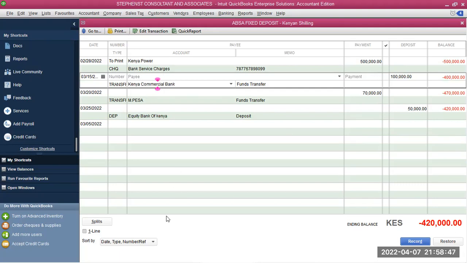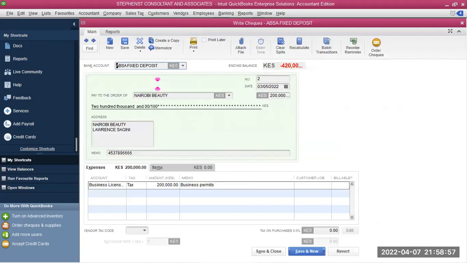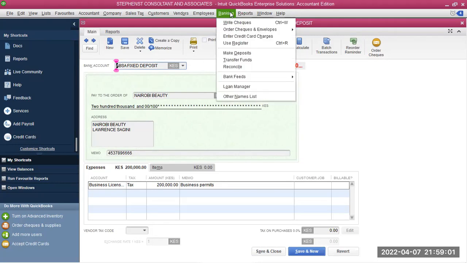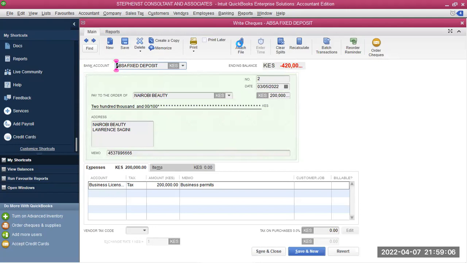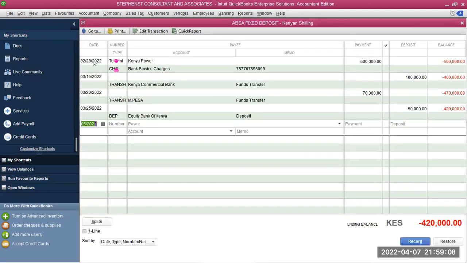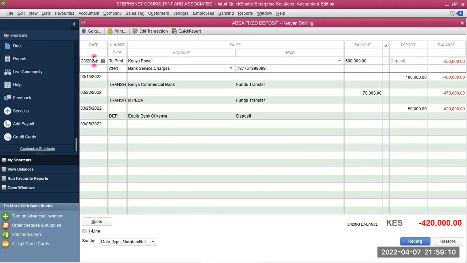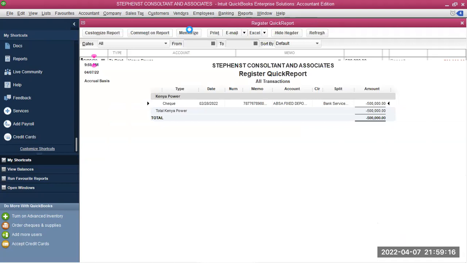Then after clicking KCB, just leave the page by clicking at this small X. Then you come back to banking, then use register again. Then you can select whichever you want. You can retrieve quick report.